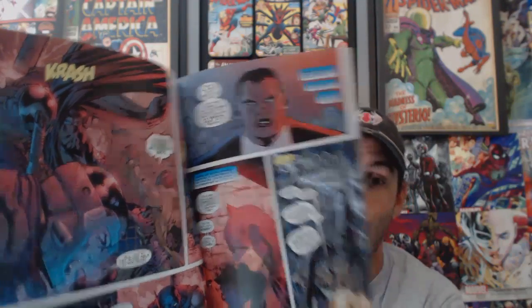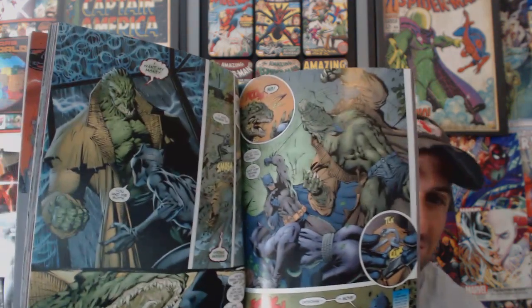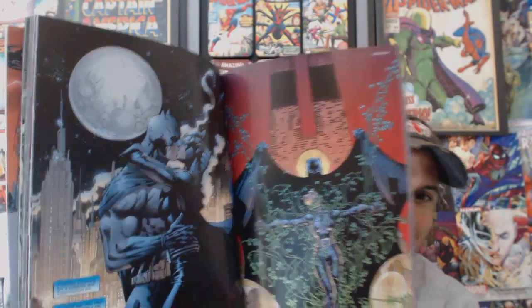And there you get to see Amanda Waller, the old school Amanda Waller. And just looking at the different characters in here, it was just like wow. And Catwoman is just beautiful. I mean, this is beautiful artwork. And so I'm really excited to read Batman Hush. Again, I will be reading these in kind of like a cycle, one from this book, one from the other book, one from the other book, and giving you my thoughts and opinions, and hopefully you guys will watch that and my emotions coming from these series for the first time. So this is Batman Hush.